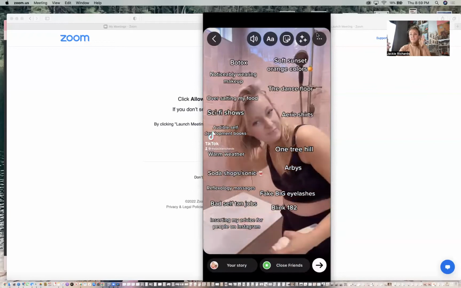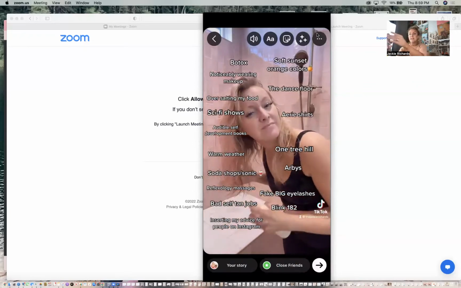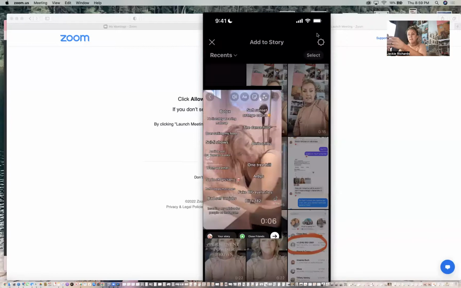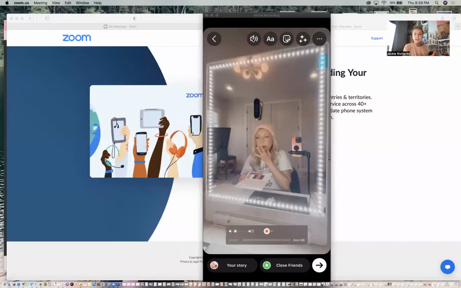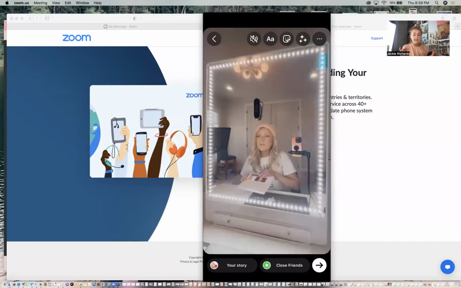In the upper left-hand corner where it has that little arrow, that'll take me out of it, but you can go back in and we can film things like that. So one cool thing is you can remove sound. If you've ever recorded something and your husband said a bad word in the background, or you just did not want people to hear the sound, you can tap this right here and that is going to take out the sound.